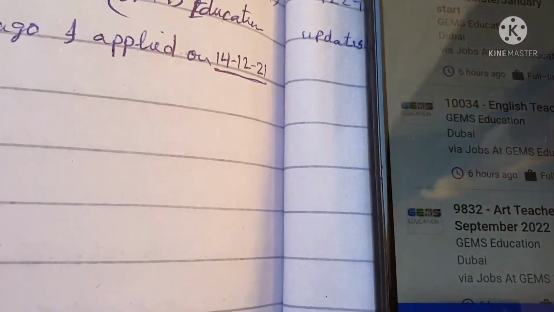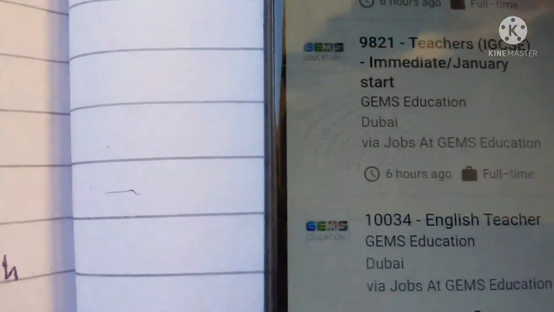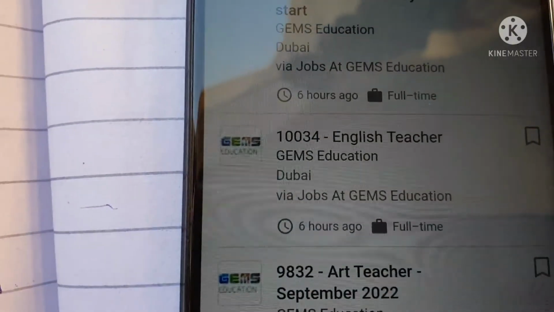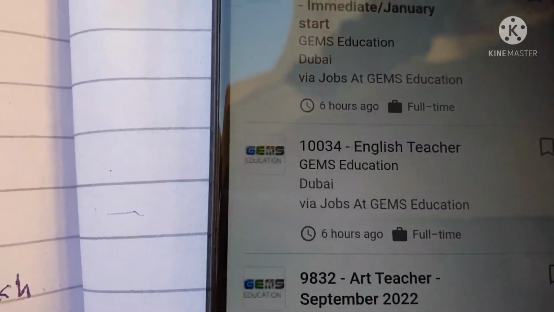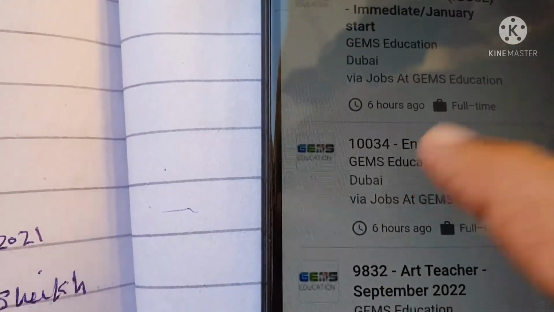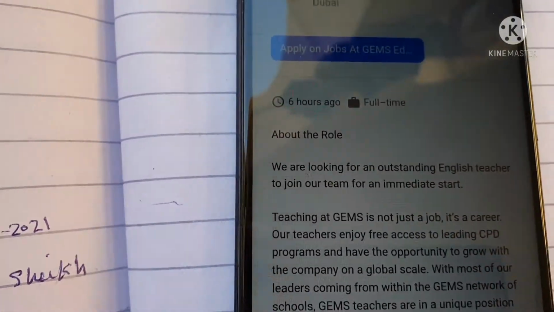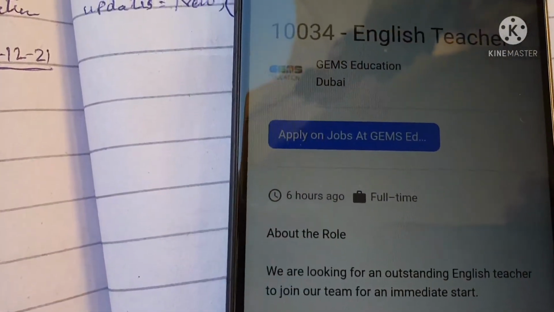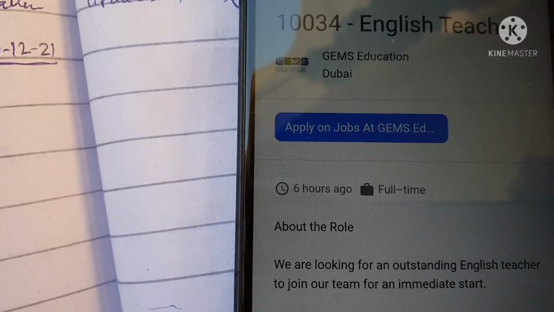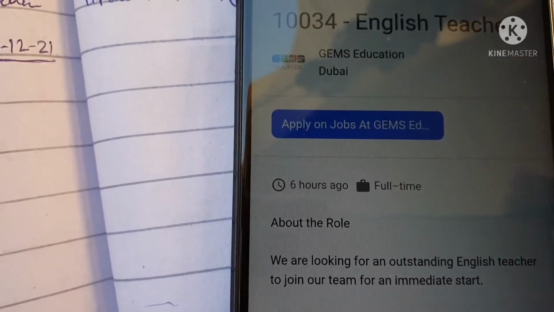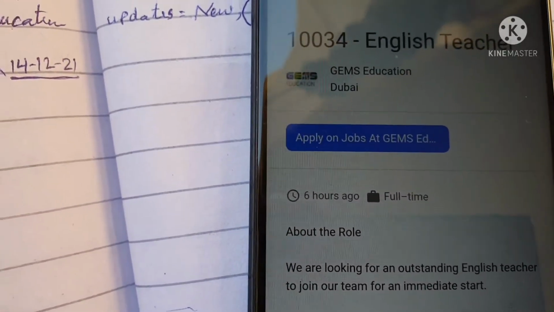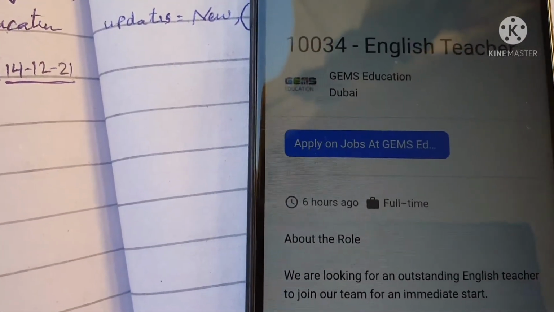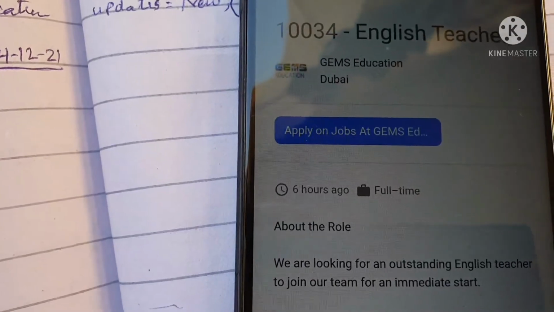Now I am going to search it, what is the response, and I will click on this job. And now they usually write, for example, apply on jobs at GEMS Education 6 hours ago. It means that it has been published again 6 hours ago, and this is a full-time job.